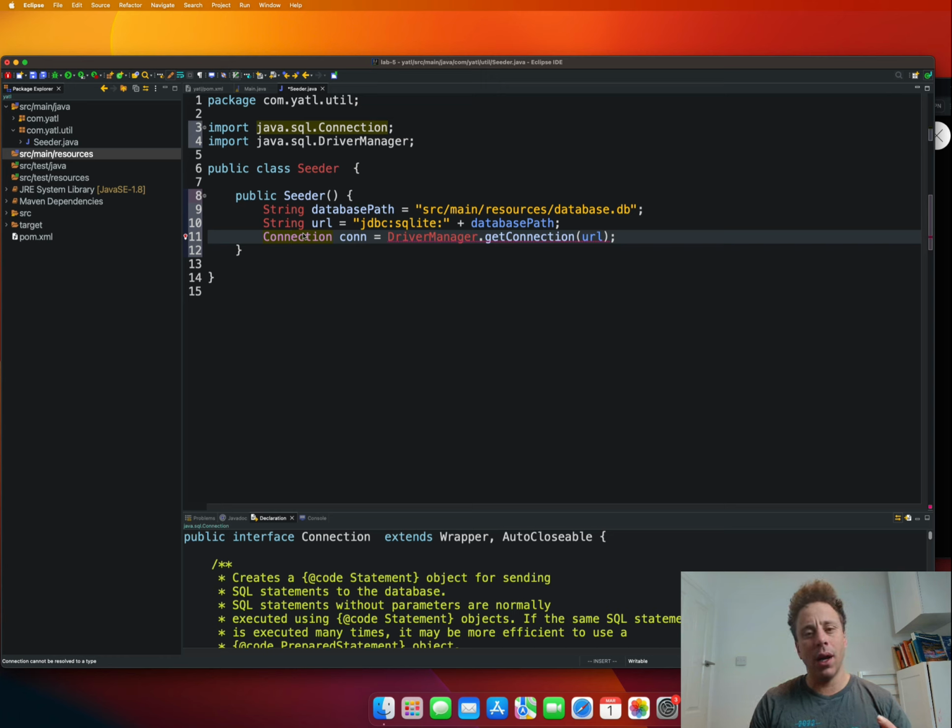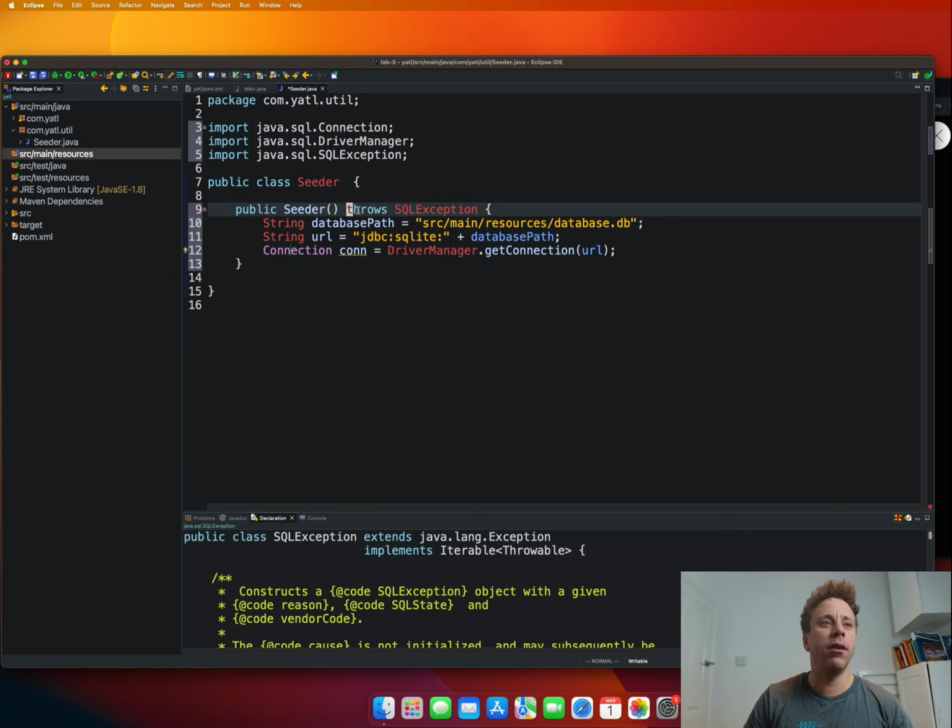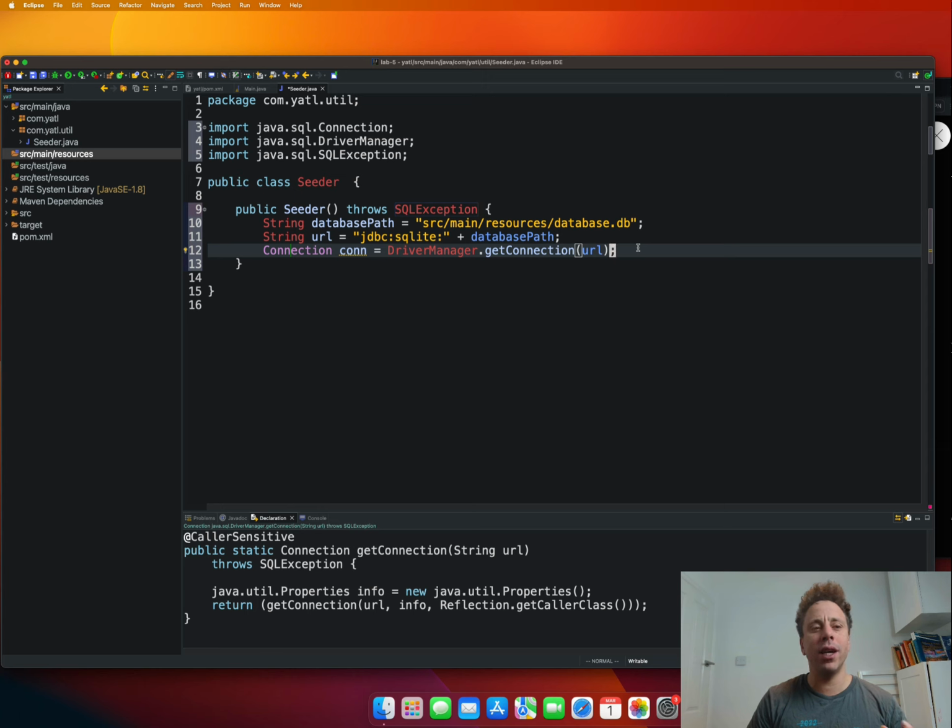And what I like to do is use the IDE, and specifically the errors that the IDE is telling me, to guide me in my programming. And I think that's a really, really good tip. So you can see now we've got another error and it's saying unhandled SQL exception. That is because getConnection throws a SQL exception, and at the moment we're not handling that. So there's two things we could do. The first thing we can say is throws SQL exception, and we can put that in the method signature. This means when we use Cedar in another method, we'll have to handle the exception there. So we're effectively delegating away the SQL exception.